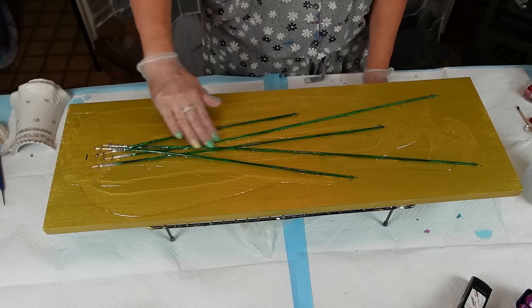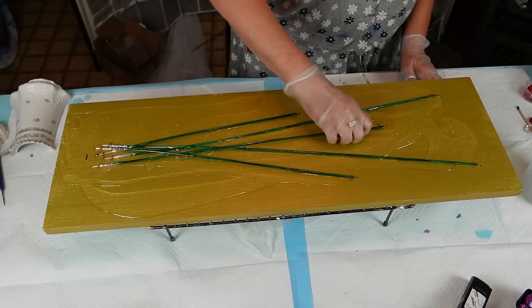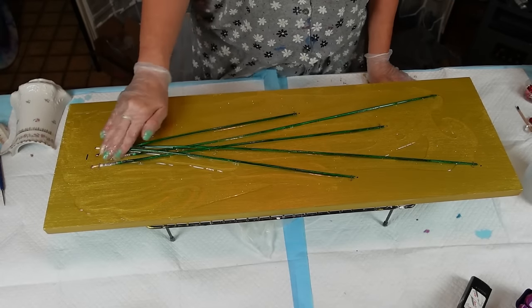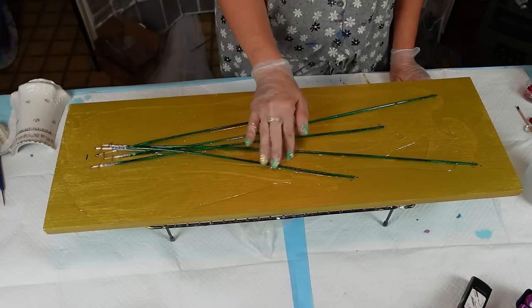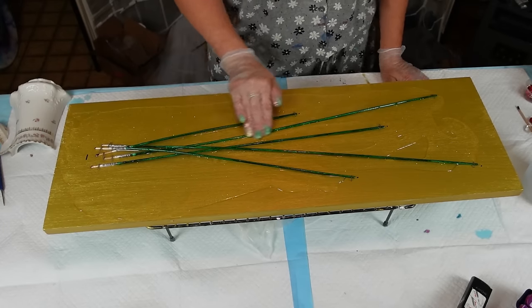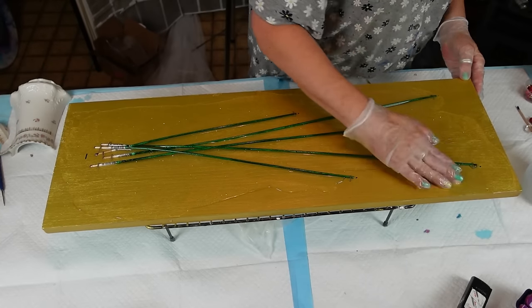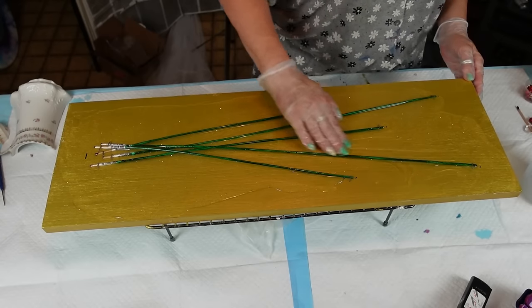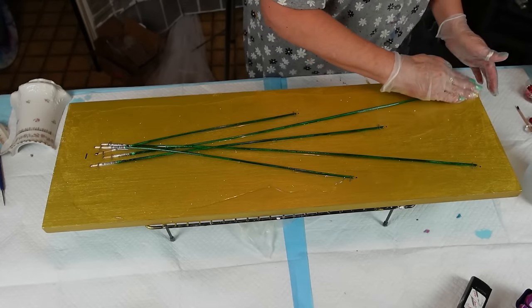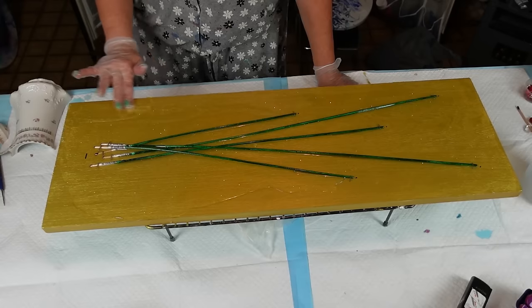I want to rub in these, and I know they're going to stick up, but I think I might come back and do a really good coat. I want resin to be on them. Oh, I think that little bit of glitter is perfect. I'm going to go up to the edge to get all of that spread around, and then we'll come back and do over the edge.